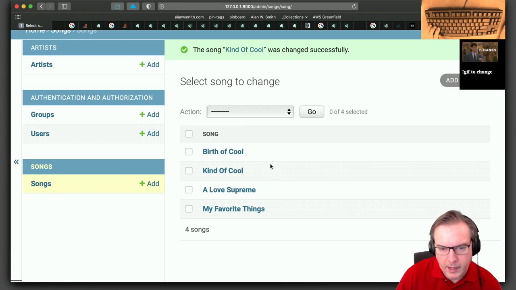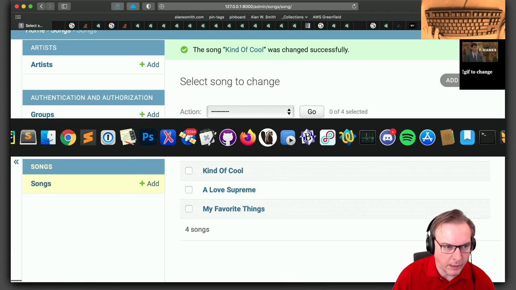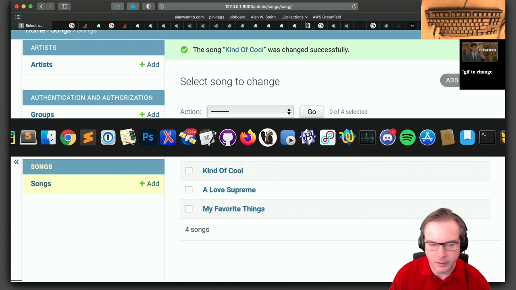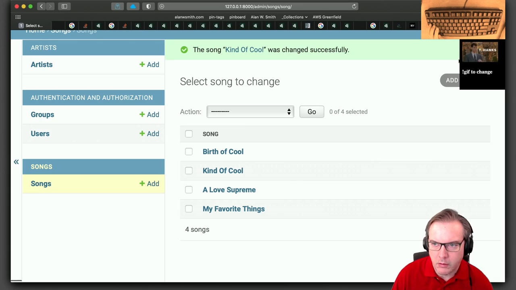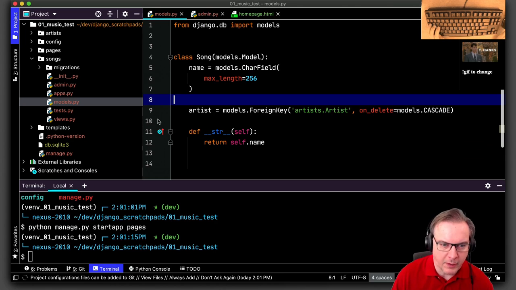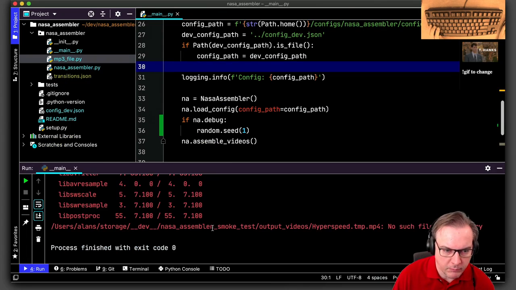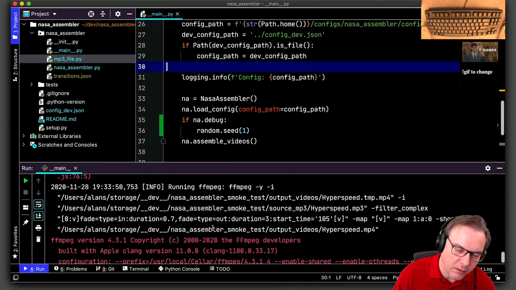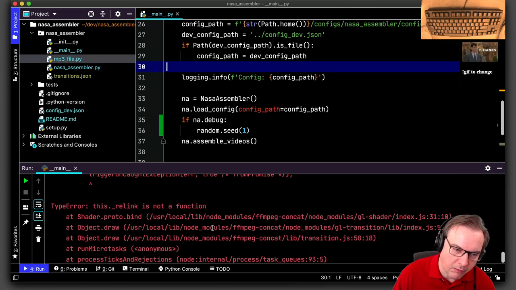Okay, so that's got that. Now I at least know how that part of it works. Now we've got to figure out how to wrap it back the other way and actually put it in here. Before I do that, let's go see what happened over on this. Oh, it worked. No, it didn't, okay.